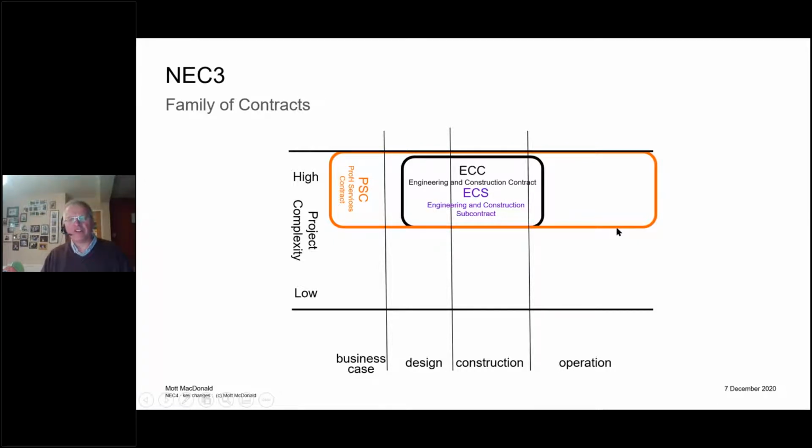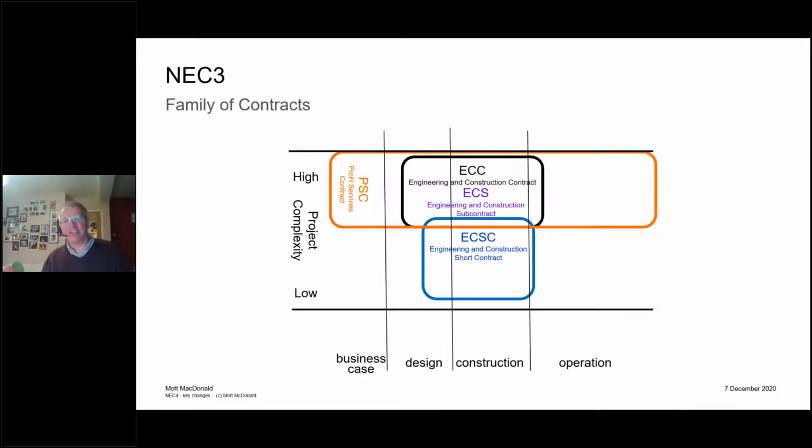The NEC recognises that contractors do an awful lot of subcontracting, and therefore there is a word-for-word replica of the ECC written as a contract between the contractor and a subcontractor. But those contracts so far on that slide are quite complex. If you've got a relatively straightforward contract, you can use the engineering and construction short contract. That's the minor works equivalent in the NEC family. Again, I could do a whole presentation on the differences between the two. Anybody's got any questions, please do ask.